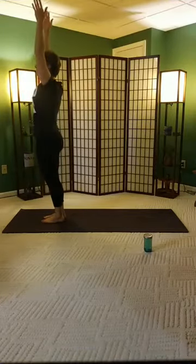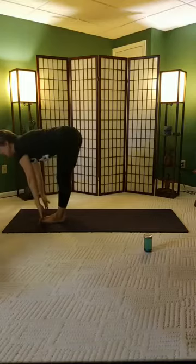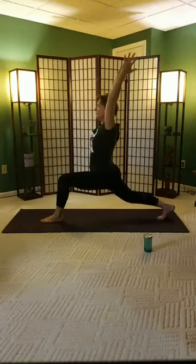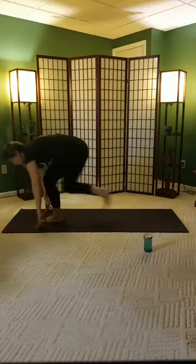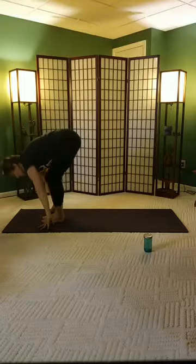Inhale, reach up. Exhale, hinge and fold. Inhale, gaze forward. Exhale, step right foot back, crescent or low lunge. Inhale. Exhale slowly, hands down, step forward and fold. Inhale, lift. Exhale, hands down, left foot back.